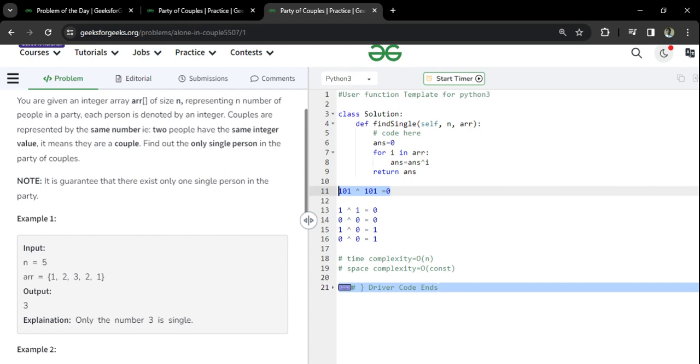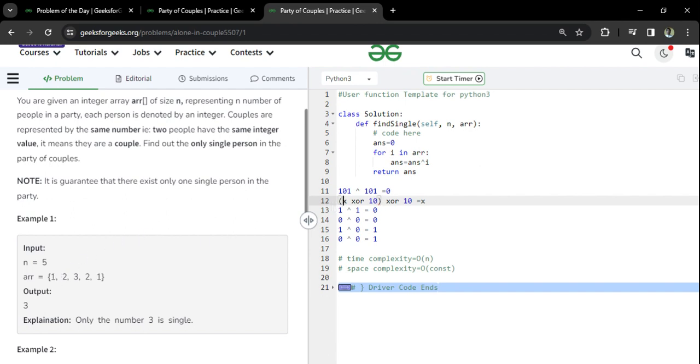In simple terms, let us say I have a variable X. I'm going to do an XOR of it with a particular number, any number, for example, 10 or 9, whatever it is. Then if I again do XOR of the result with the same number, I'm going to get X back. That is the basic idea, and that's what I'm going to use.